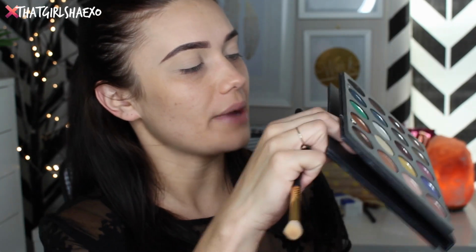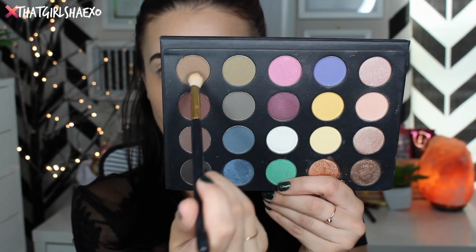With the same E25 brush, I'm actually taking this Ofra shadow palette. I forgot I had it and I just saw it and I was like, oh, I should be using this. So it's like an Ofra tutorial. I'm going to start off with just taking this brown here. I'm going to start blending this in.